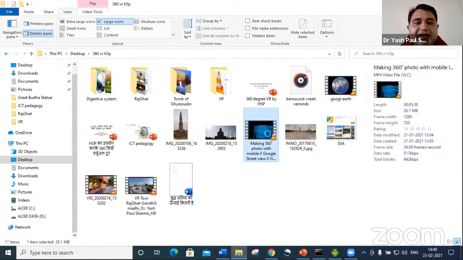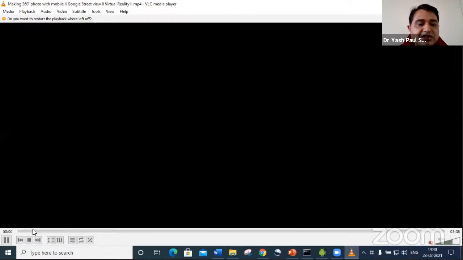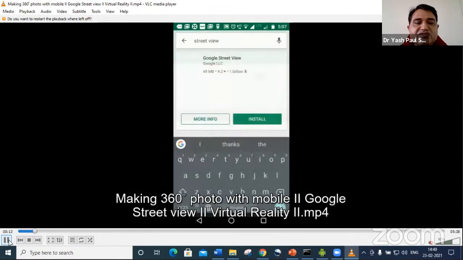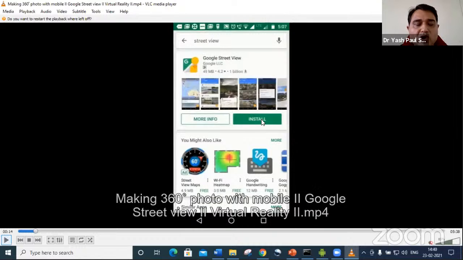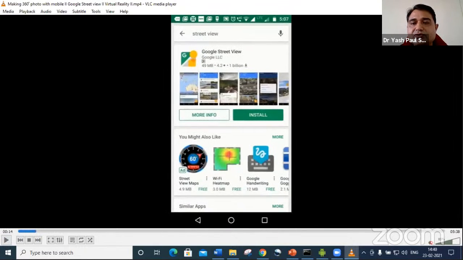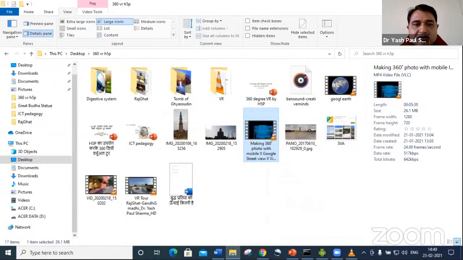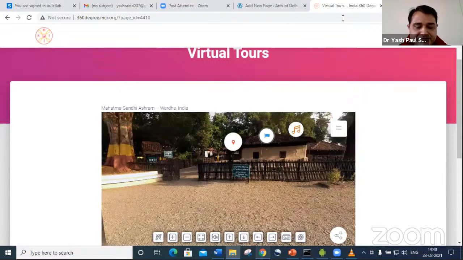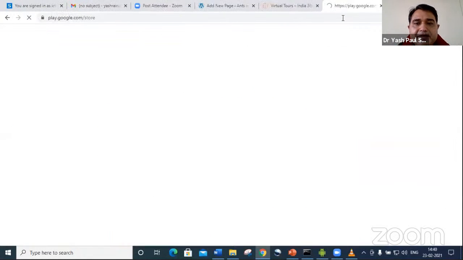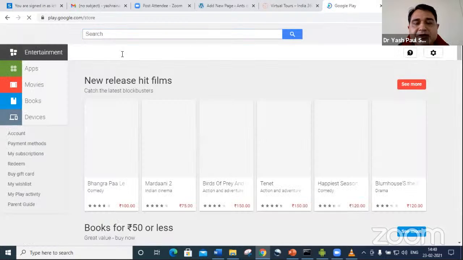In the meanwhile, along with my presentation, I will be sharing some links with you in the chat box. It will be better if you download the app that we are going to use. First we require the Street View app to develop a 360-degree panorama.